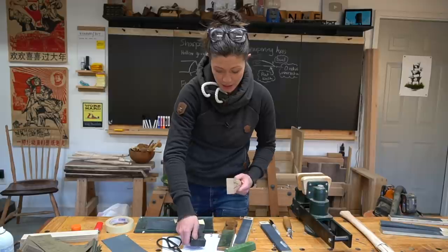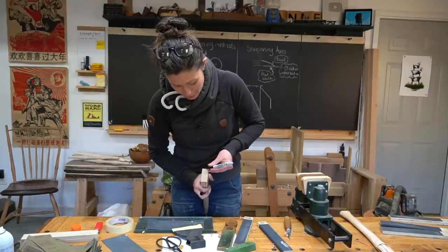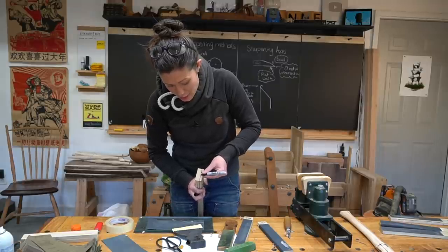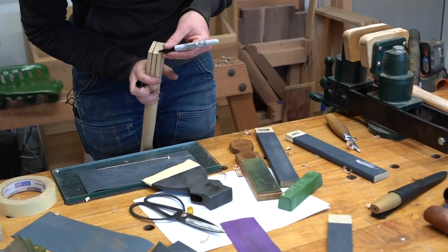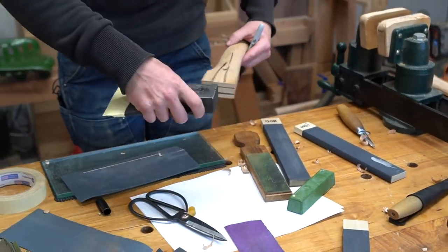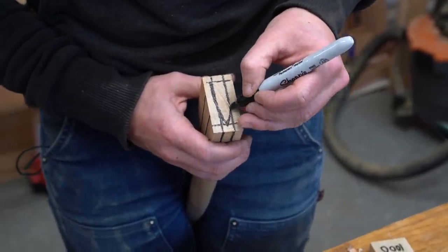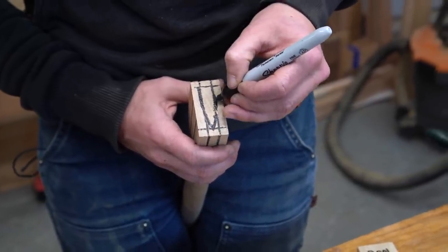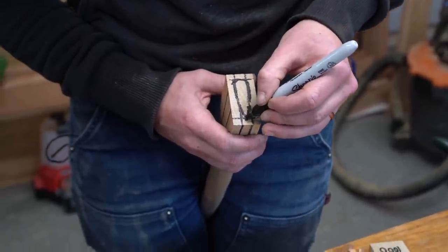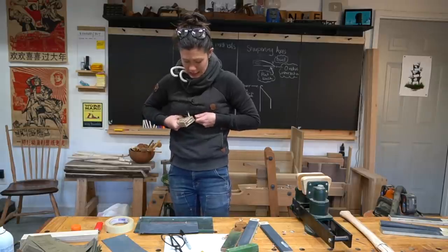As I'm fitting this, I want to use my fingers as guides. I'm going to project out from the lines I already marked — my middle finger is going to ride on the wood so I can mark a nice straight line there. This is going to help me make sure that I'm removing material evenly and that the axe head ends up getting hung straight. I'll sketch that teardrop pattern that matches what's on the axe head, giving me a rough idea of what material to remove so I can hang the head properly. Now I can just use my carving knife to remove that material.